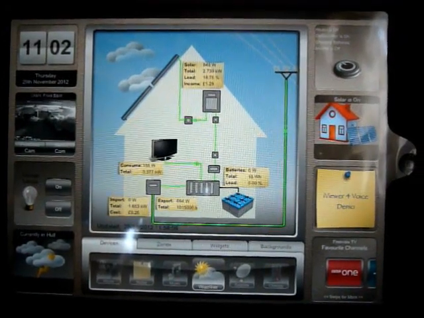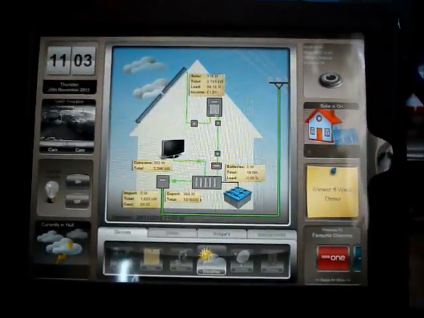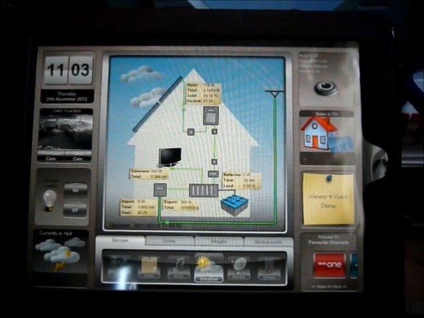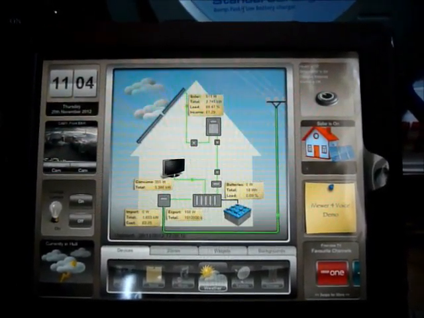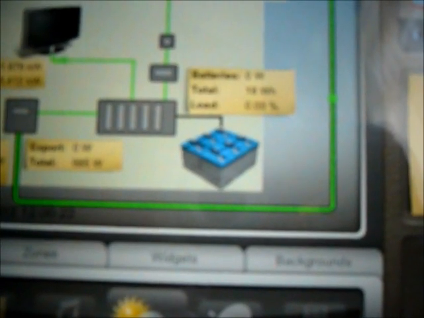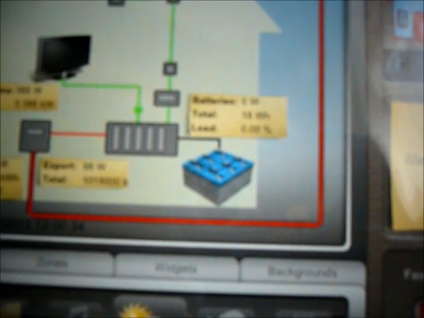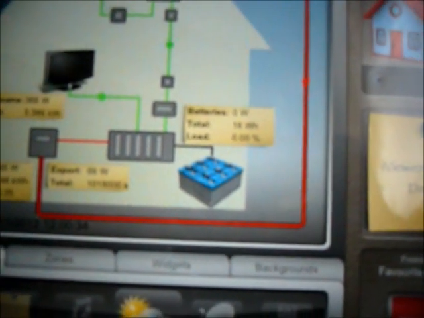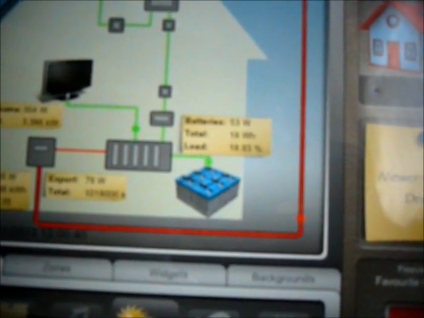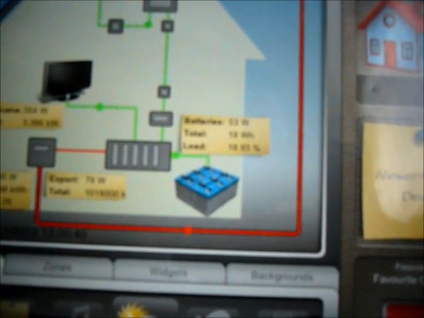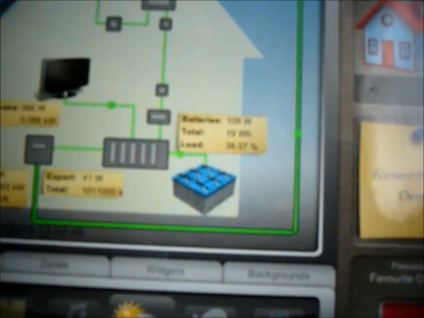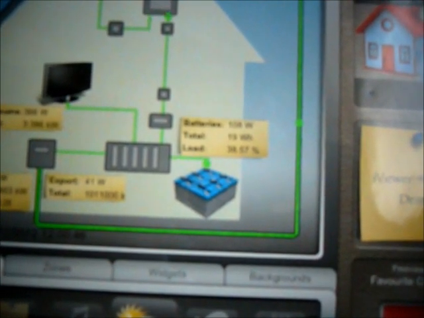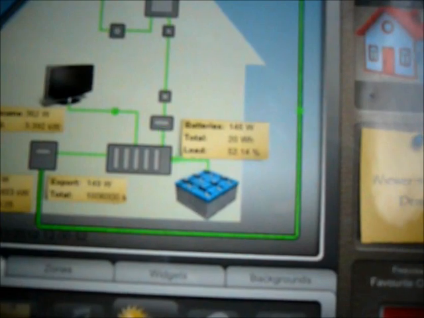This animation shows the power consumption in the house. When I switch on a load that is greater than what is being generated, the inverter will automatically come on. Now the grid line has become red and is flowing the correct direction. At the same time, there is power coming out of the batteries into the grid. This will increase over time, and then the grid will start going in reverse again.